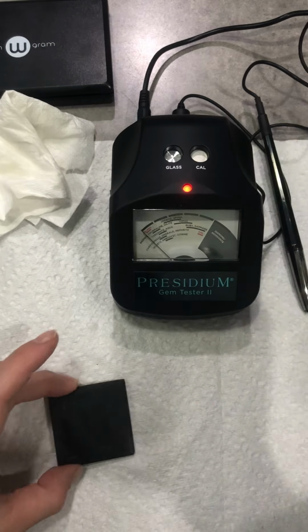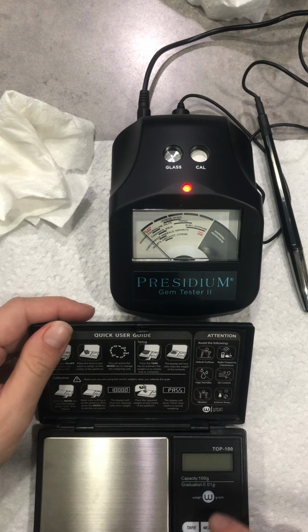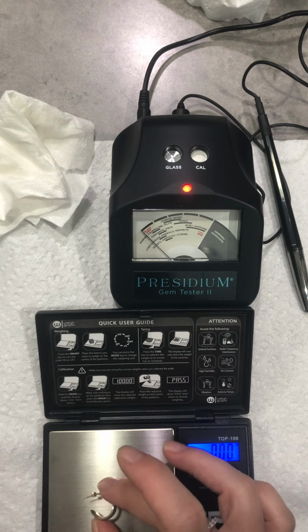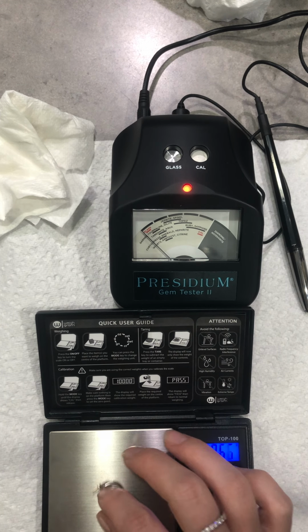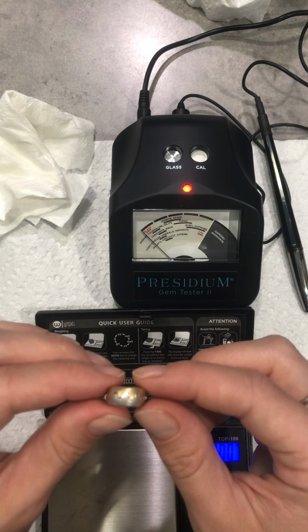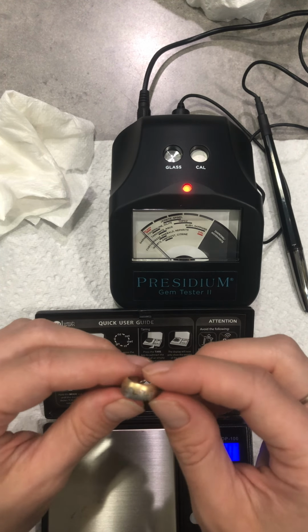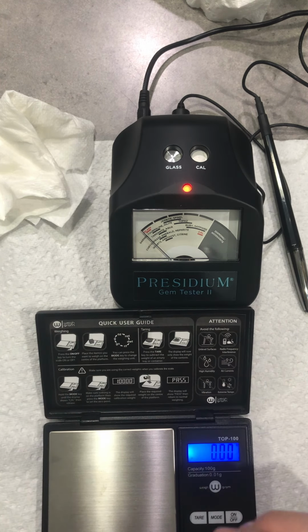That's 14. I don't know how much that would weigh. Let's see how much we weigh. Ooh. All right, let's zero it out. 0.65. So yeah, it's not a lot. Still something though. And I'll put it in my gold pile because I'm one of those hoarders. I swear one day if I ever need money, or if I need to go secretly buy something for my husband, I will trade some of this stuff in.